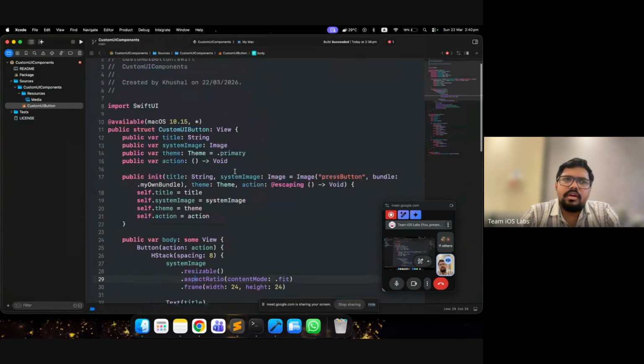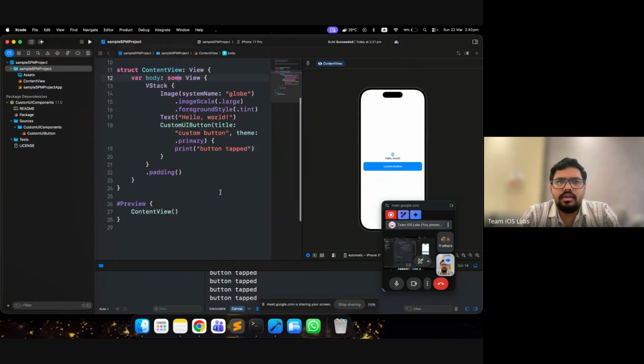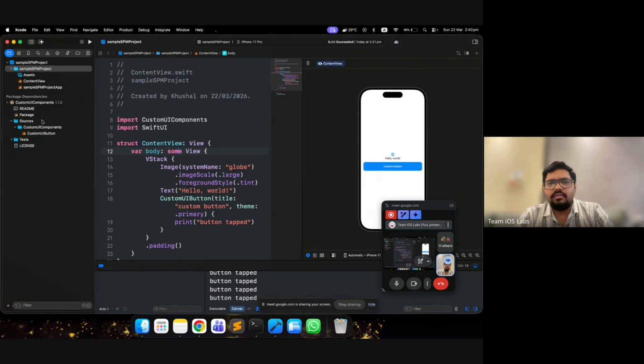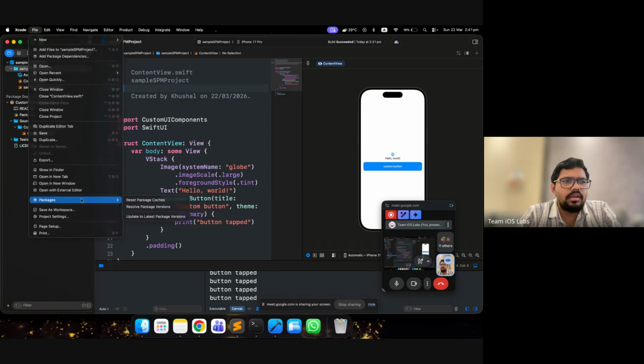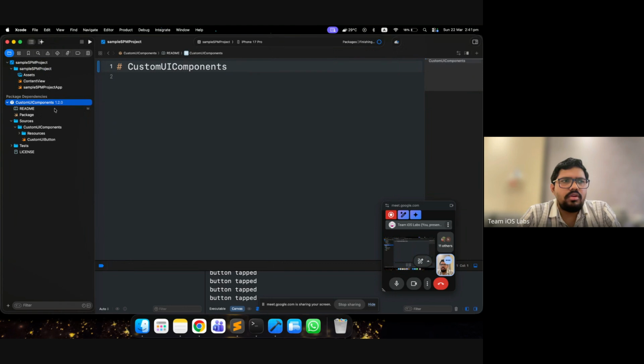Now move again to our normal project. This is our sample project, right? And let's see if this is reflecting or not. Again I will update this because this is still at 1.1.0. So let's update to the latest package version. Now you can see it's 1.2.0 and it's added.